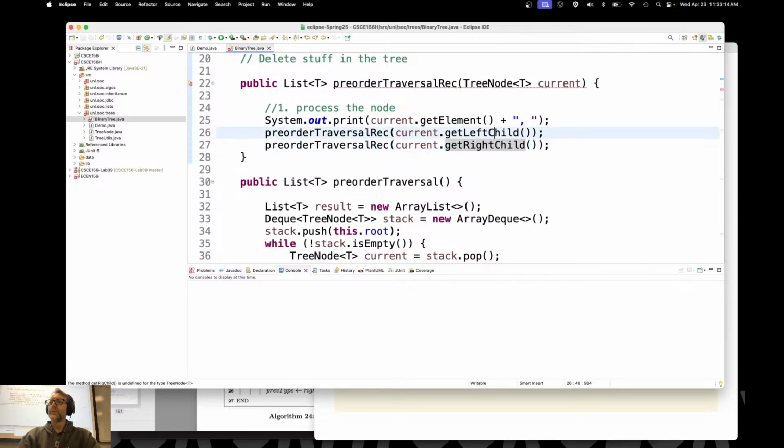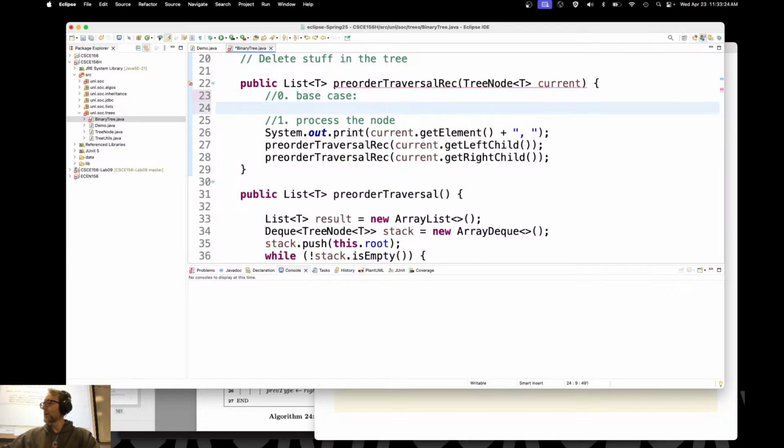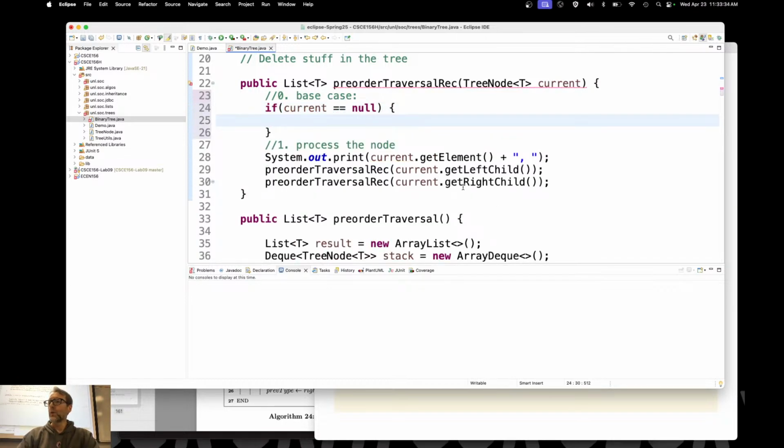Simple, except that with recursion, you have to do what first? Base case. So if I've fallen off the edge of the tree, the current node has a null value. So let's detect that: if current is equal to null, there's really nothing to do. If it's not equal to null, then we can print it out and then go to the left child, right child. But once we've fallen off the edge of the tree, we don't do anything. We just simply return. Let me change this. Since we're just printing it out, it should be a void function anyway.